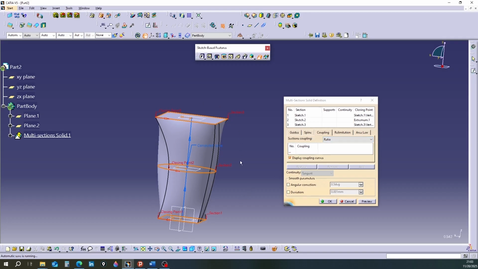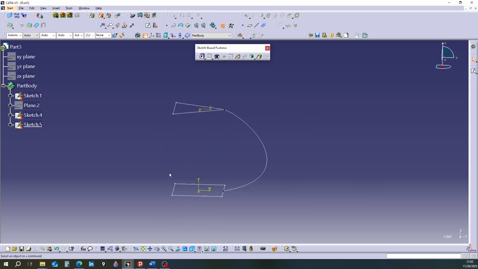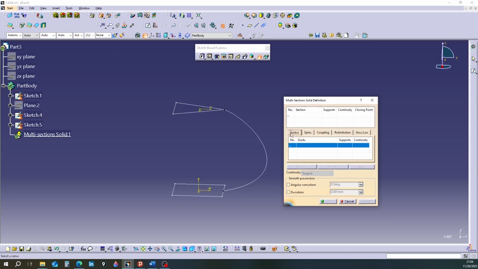Normally, the software calculates the shape of the body automatically. But what if we want the sections to follow a specific curve path? Then we must use the Guide tab in the command window.